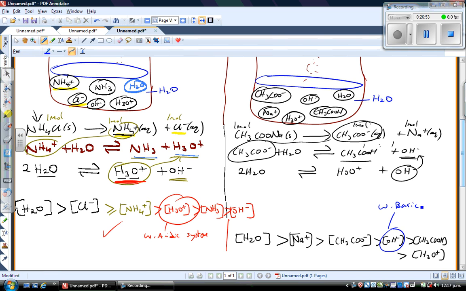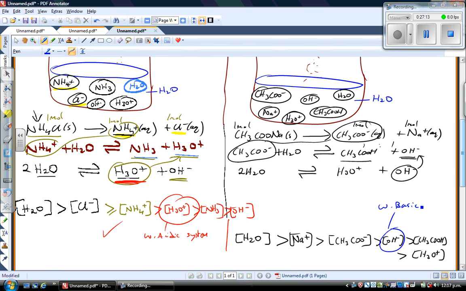So that's how you rank species in solution, and they're probably the 2 trickiest examples I could come across. There are many exam questions that you can try on that, but I don't want to go into every single one. They're probably the trickiest you come across. So that's my video for week 1 in review for aqueous systems.